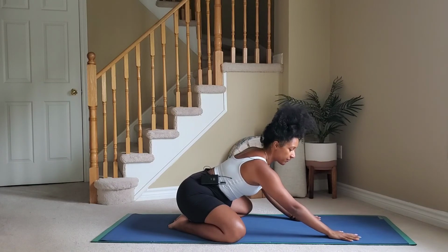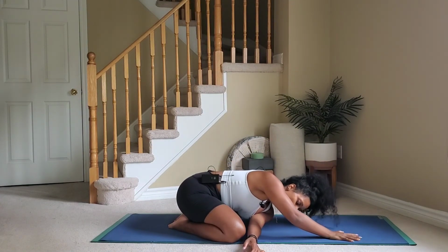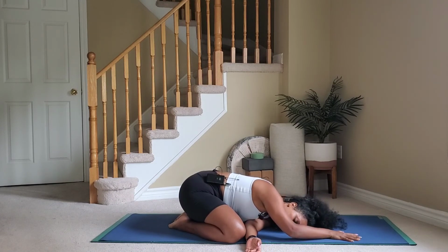So extending your right hand forward and just very gently bring your left arm underneath the right. And you want to make sure that you're drawing your left shoulder away from your left ear, bringing your left temple to the mat.